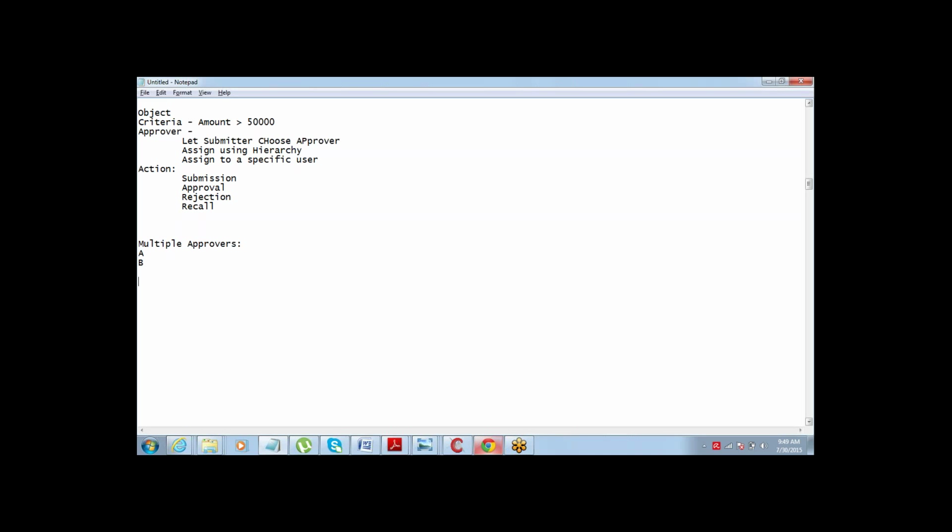When you have two approvers for the same record, either both need to approve, or anyone can approve. So the record will be considered approved if any one of them approves.